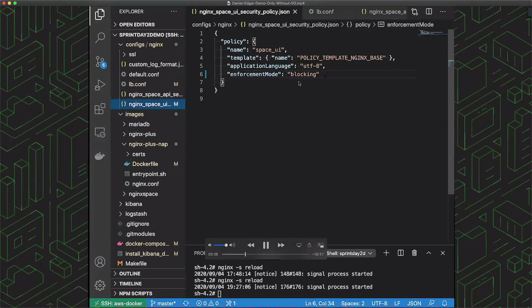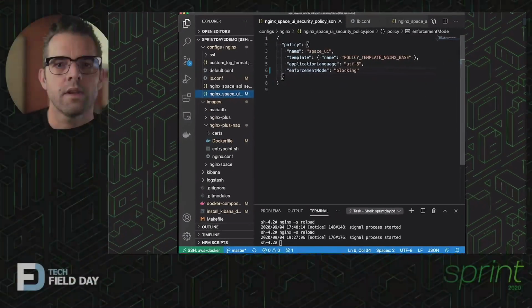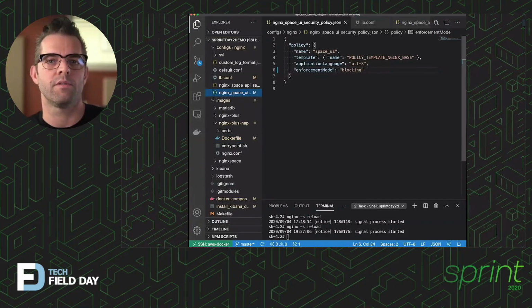And here in this policy file, I can get started with as little as 4 properties in a JSON file. JSON files were chosen because it's a lot easier to author, manage, version, and push them through your CI/CD pipeline than some other verbose or proprietary formats. So these are ideally stored in your version control system instead of some proprietary store. So I specify the name of this policy, the encoding type, which is UTF-8, and in this case, I'm going to start my enforcement mode as blocking.